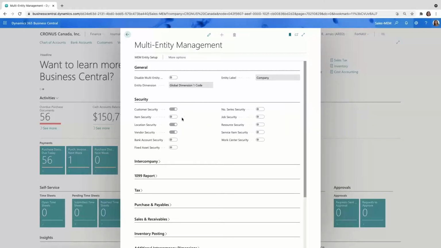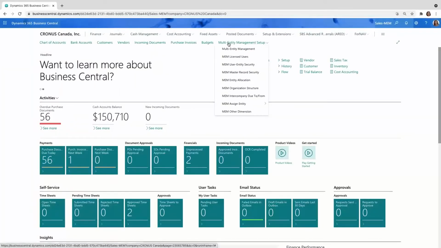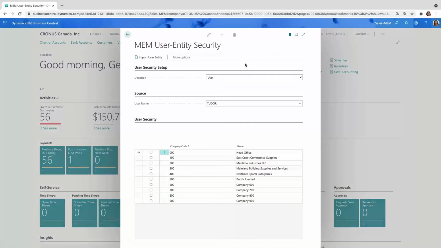So I've made a couple of selections here where I'm going to restrict my access to these records by company. And then again, you can see there's a lot of additional fine tuning and configuration that can be done for your own business requirements. But coming back in here, we're going to talk just about security for users and master records. And this is really where we specify that data governance. How that works is users have access to companies and companies have access to master records.